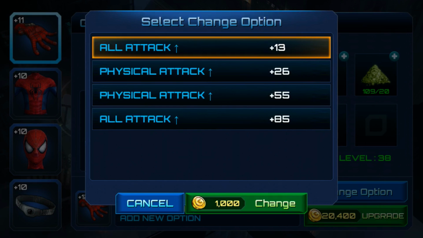Now, if I get the one that gives 50% per level physical attack, and he's level 40, that would be equivalent to a plus 20 attack. So that would be 7 attack more. Now, is 7 attack really worth doing? I don't know. Practically, as long as this first slot right here has all attack or the correct one that says physical attack, you're good to go.